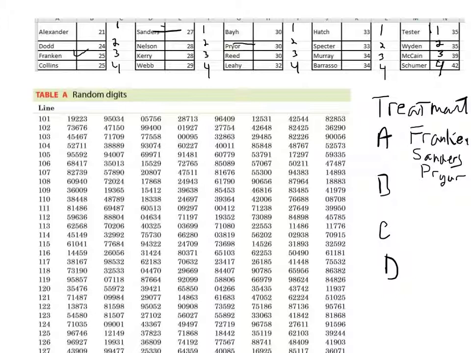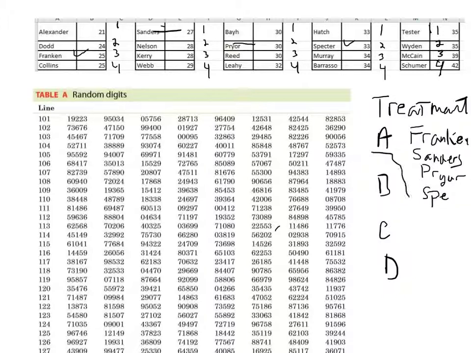I can't use the 0. I can use the next 2. So in this, let's see. I guess Spectre is the next person, right? So Spectre I'm using. I'm going to mark my place in the table so I know. Spectre.